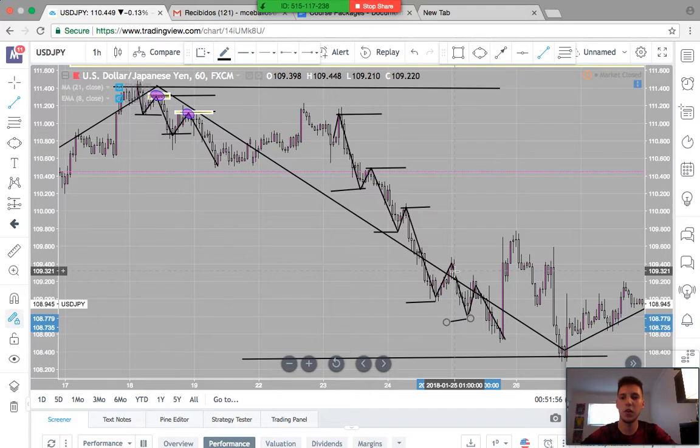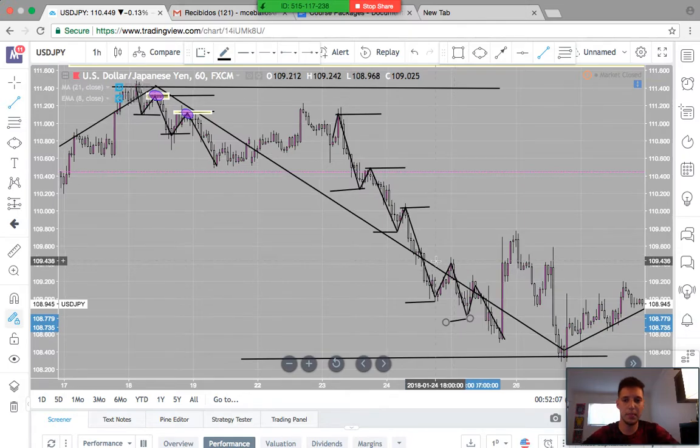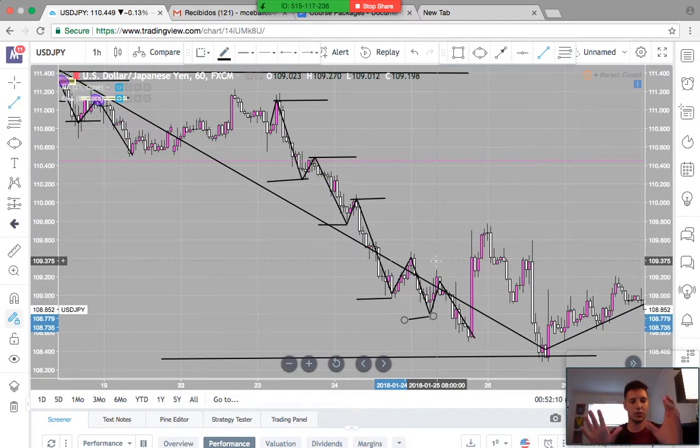Therefore we'll be going over the break of structure on the next videos, but for now you want to know how to identify and correlate your H4 time frame with your H1 time frame. So this is how you correlate them. This is how you take into consideration your H4 and your H1 and put them together.